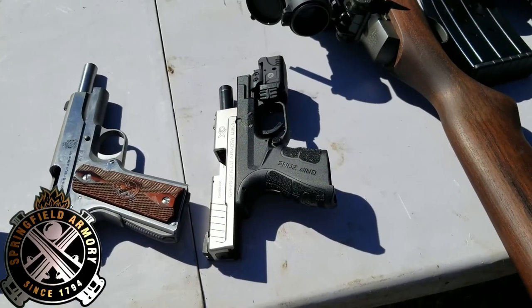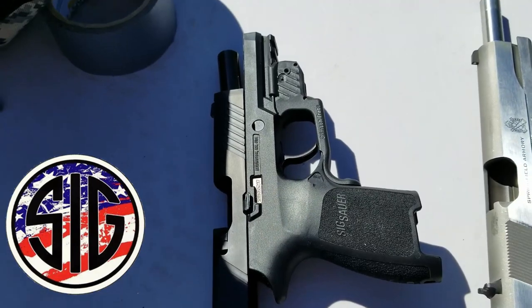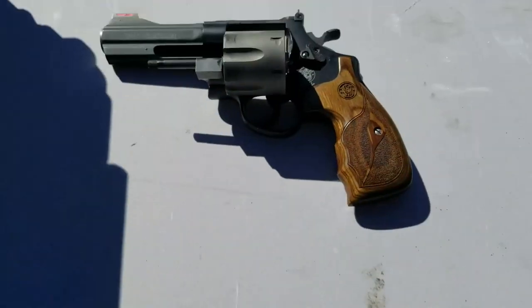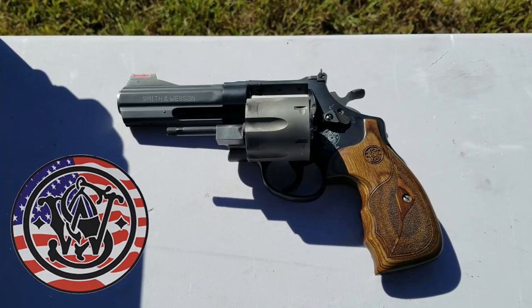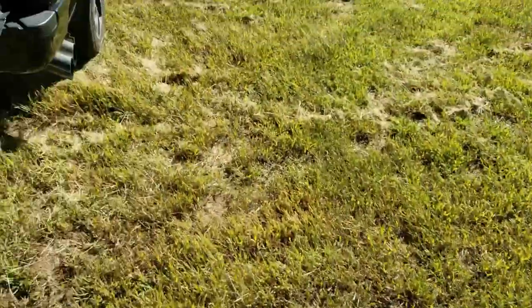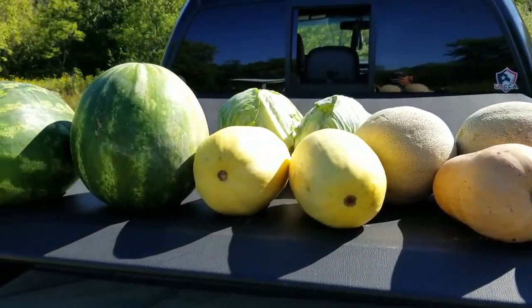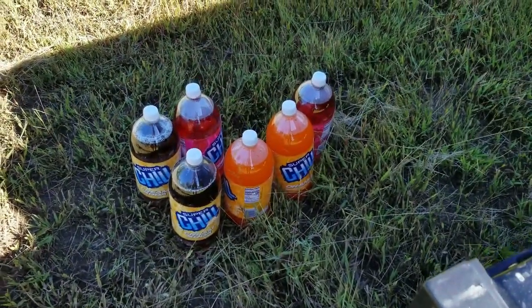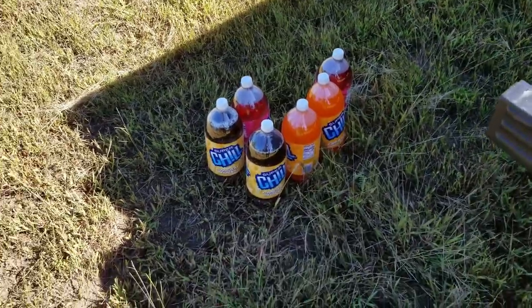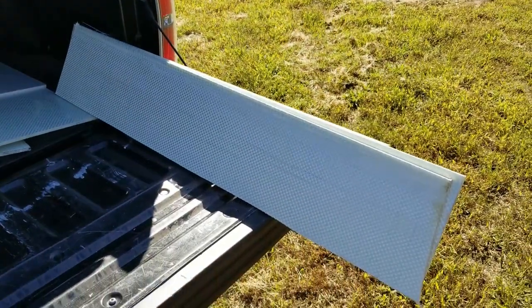We have our Springfield 9mm, our Springfield 1911 45, the Sig Sauer 45, and then, our new Smith & Wesson 44 Magnum. Big, big, big boom. Then, as always, we've got a plethora of food products to hammer down. We've got some soda or pop or whatever you want to call it, depending on where you're from. And today, we are also going to mess around with our not Kevlar. Should be fun. Let's get started.